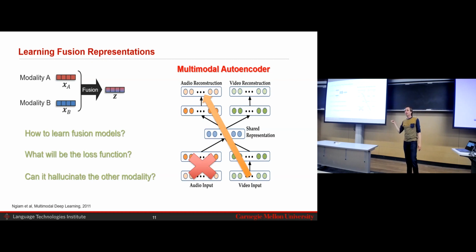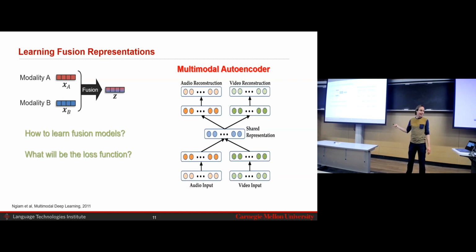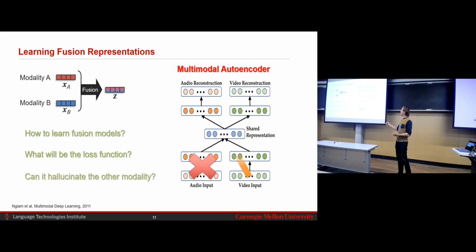You can train it the normal way by always having paired data, or during training you can also simulate missing data, by randomly removing audio sometimes, but still requiring the reconstruction of the audio at training time. If you only train it with always the audio and the video, you can hope that the reconstruction will work this way. But if you really want to be sure, you should also simulate this at training time, to be sure that the video has enough information for it.